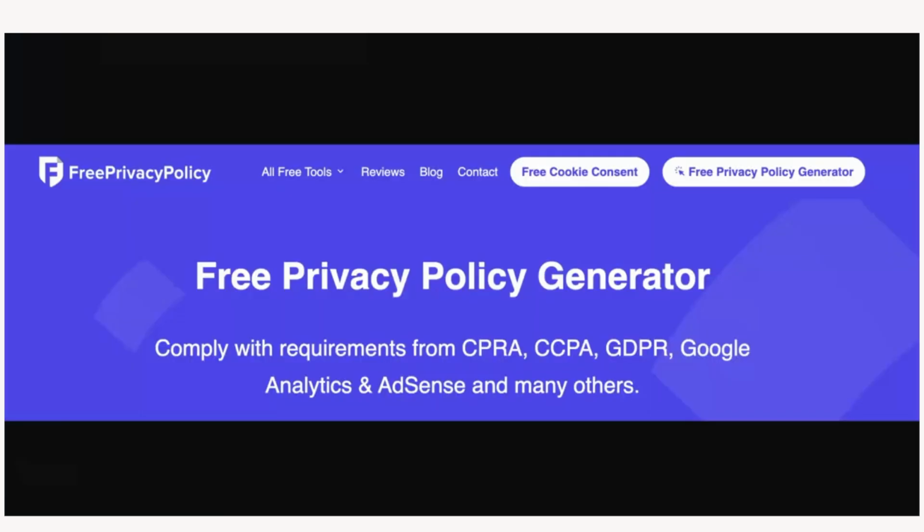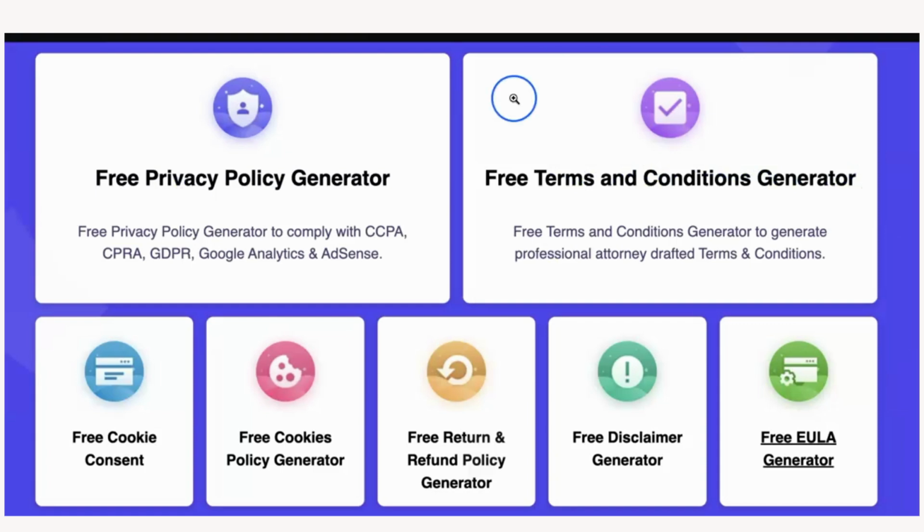Then there's one called Free Privacy Policy, and the word free makes you think that it's free, and some of it is free. But for the most part, even though these say Free Privacy Policy Generator, Free Terms and Conditions Generator, if I remember correctly, you only get one item here to use for free, and you can only use it for a certain number of views, and then you have to start paying for it. But if you get one of them, then the other ones you have to pay for.